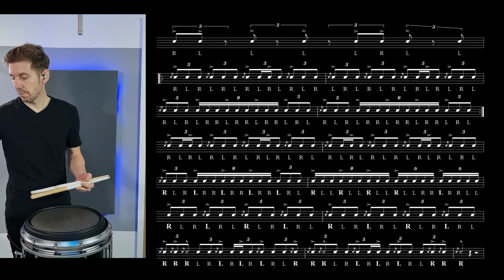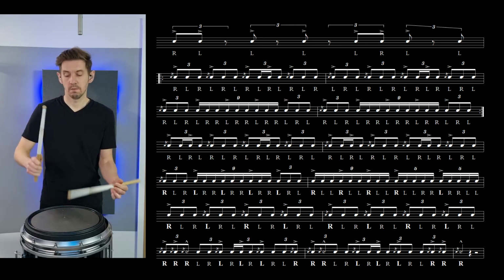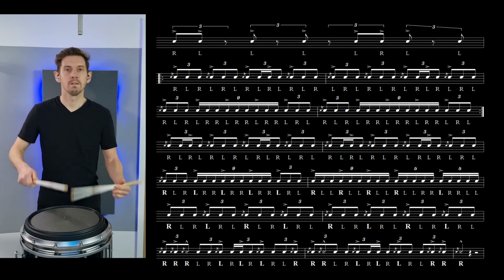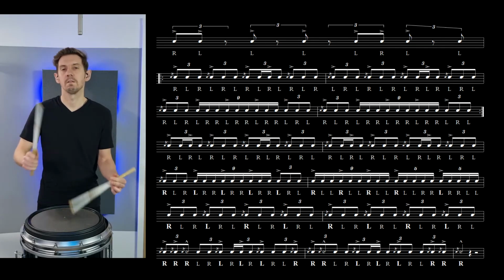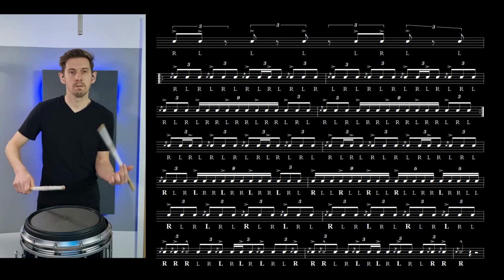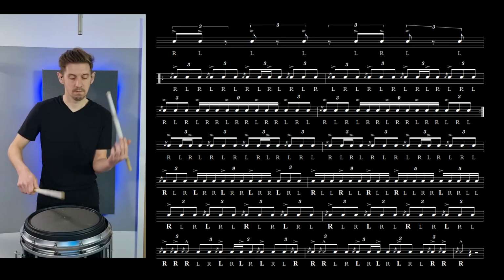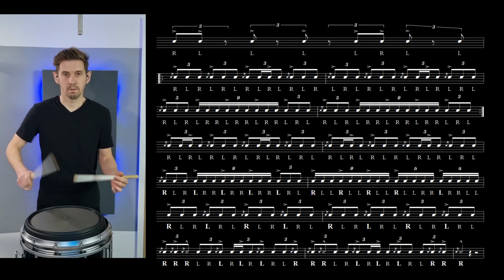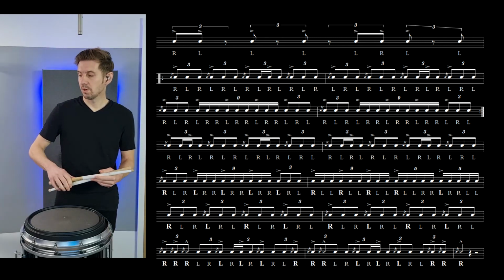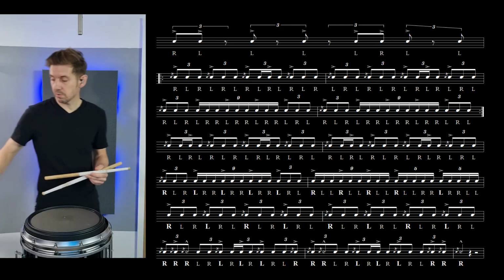Let's push it up. What we got here? 114. 1, 2. Good tempo. So that's 136. Too much noise coming at me there, so I'm going to change that to quarter notes. 136. 1.